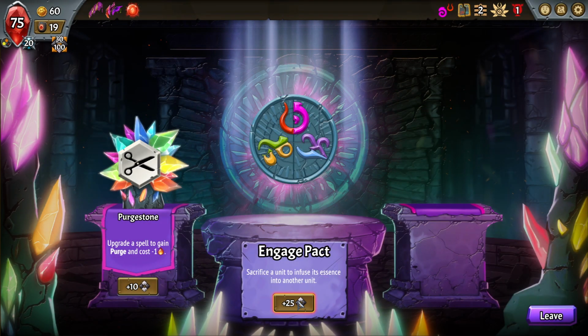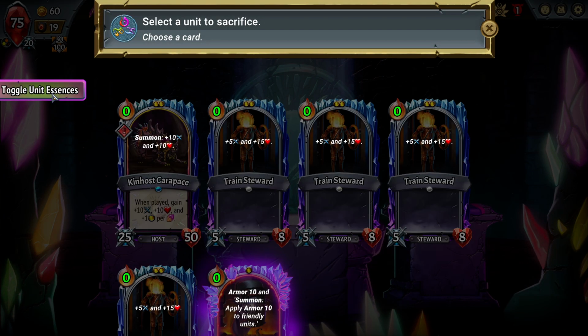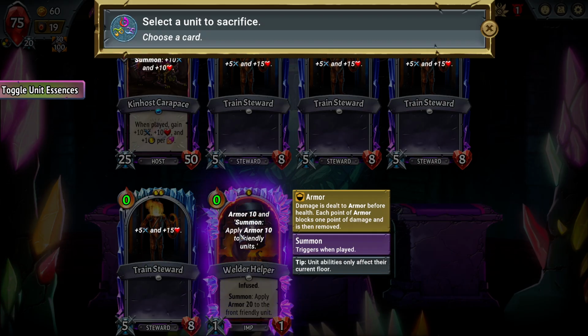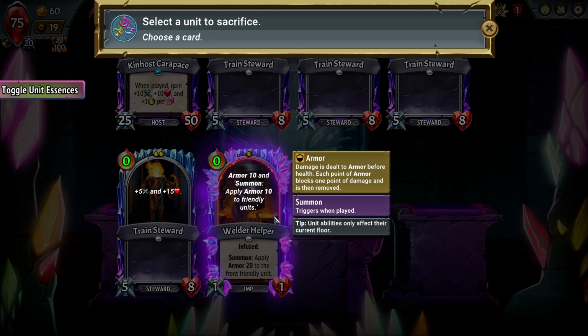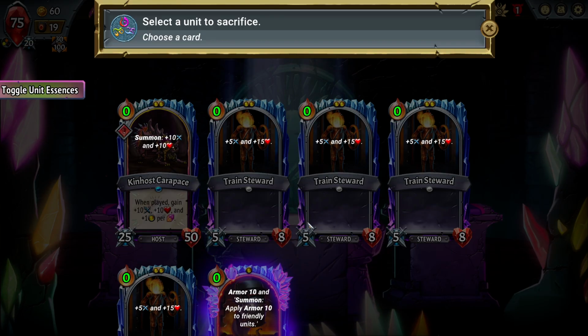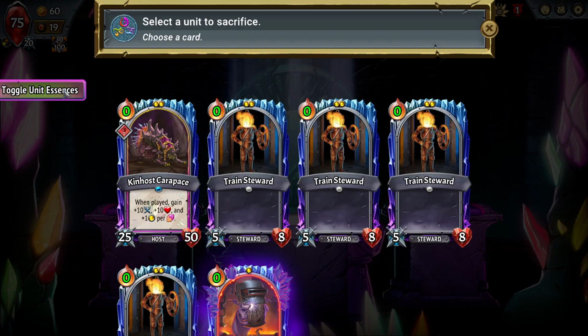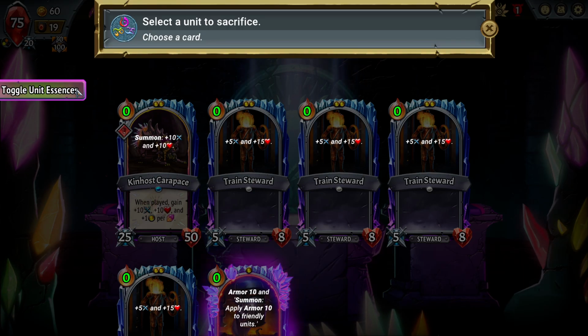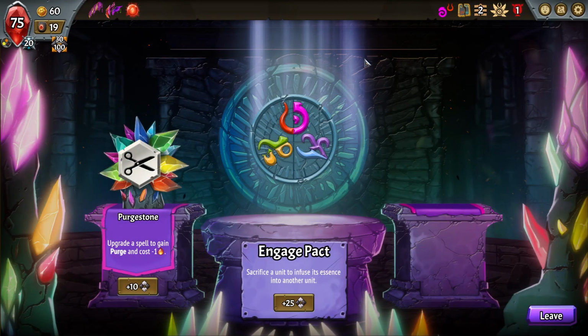It's pretty big. So we can also engage pact here. We can sacrifice a unit. Right, like this. But is that something we're going to want to do? I feel like we can do better. We could sacrifice a unit to get their essence and then apply it to another unit, effectively smushing them together, Yu-Gi-Oh style. What is it, polymerization? I can't remember. It's been a while. I am no longer the king of games.